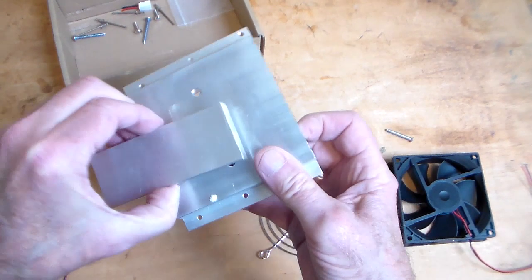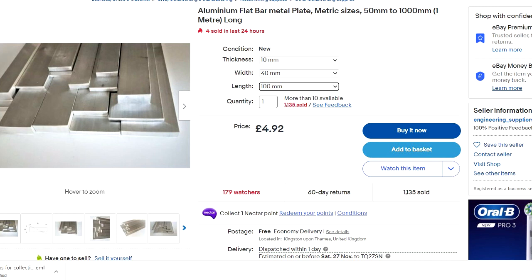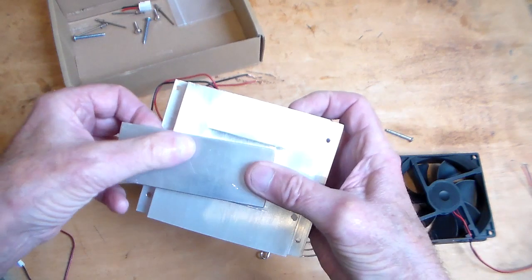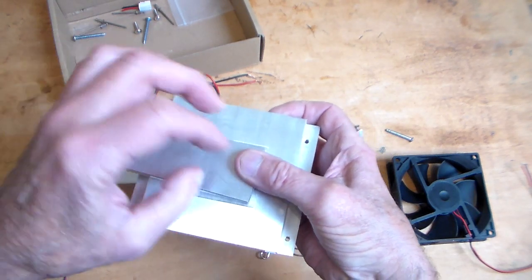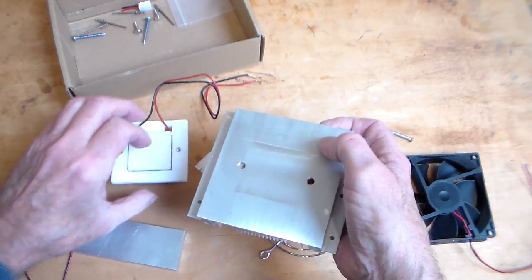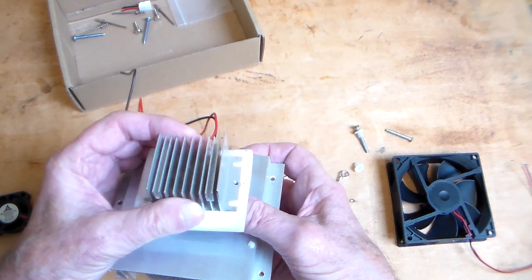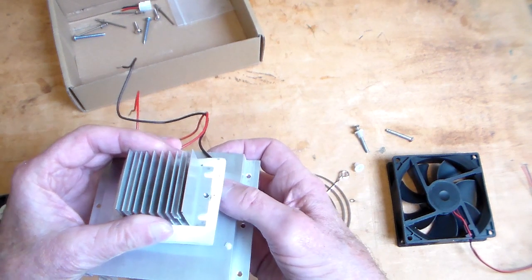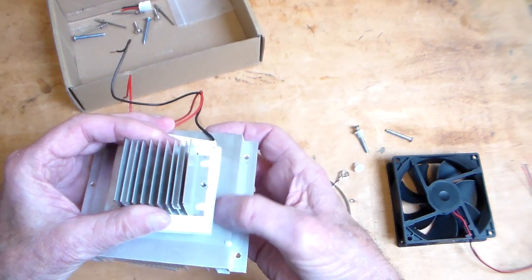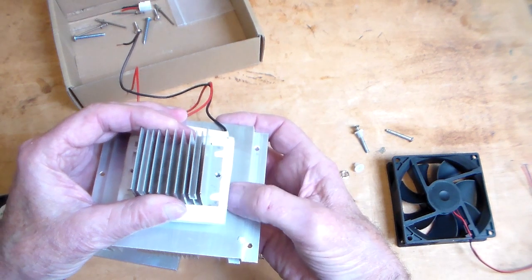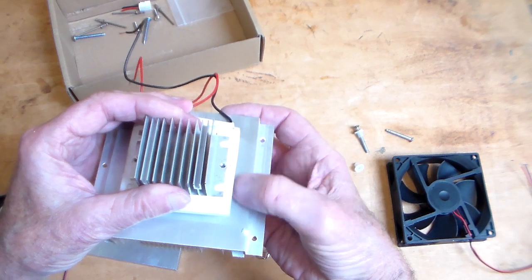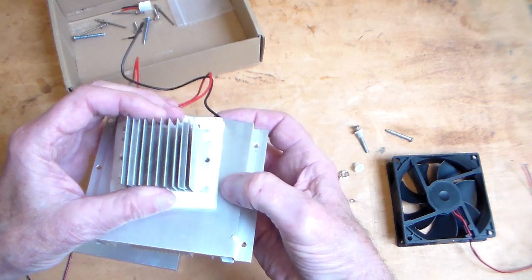And the way I'm going to do that is I bought 100mm of 20mm bar, so I'm going to cut that so I've got two 40mm squares. They're going to go in there with some conductive paste between. That's going to step this out, as you can imagine. It's going to step out another 20mm, which means there'll be room for a bit of polyurethane foam and some of my ecotherm, if you like, to separate the hot side from the cold side.